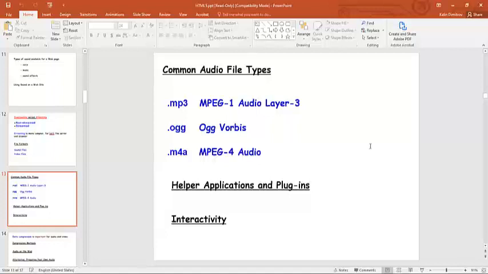Helper applications and plugins. Helper applications are programs that can be designated to handle a particular multimedia file type, such as a WAV or an MP3, for example, to allow the user to view or otherwise utilize the special file. The helper application runs in a separate window from the browser. Plugins are a more common method. Plugins run in the browser window so that media objects can be integrated directly into the web page.